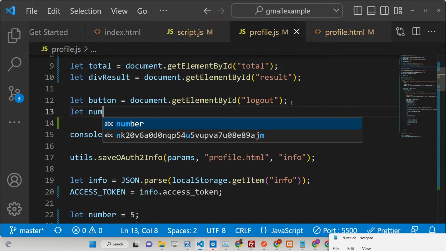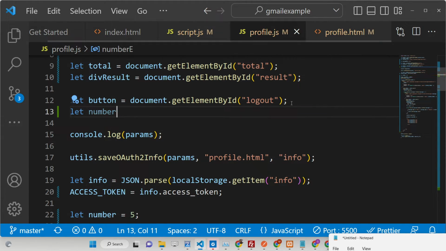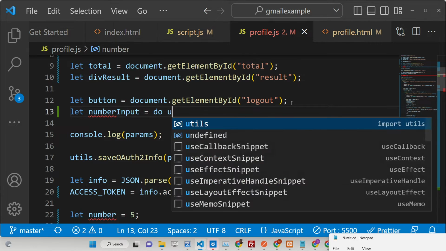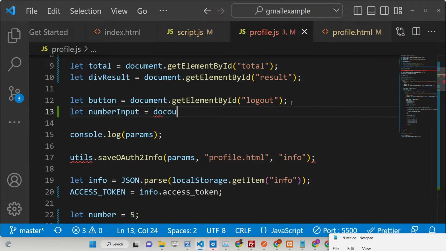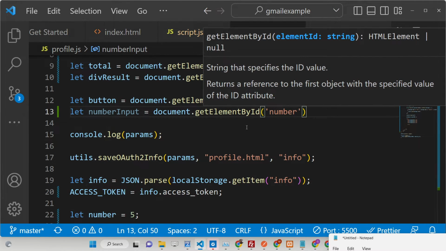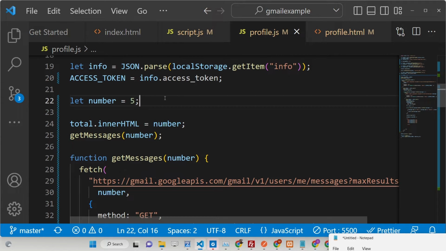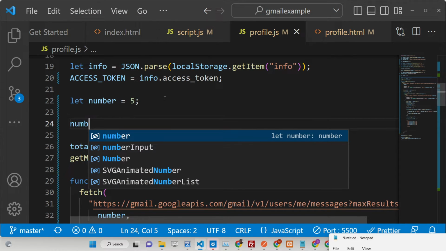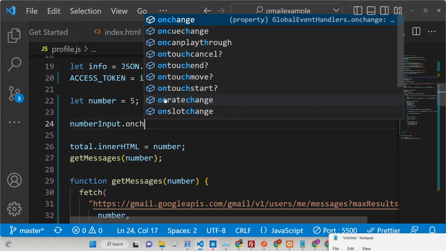So here we can simply say number input. After getting this reference, guys, we can simply attach a number input dot onchange.